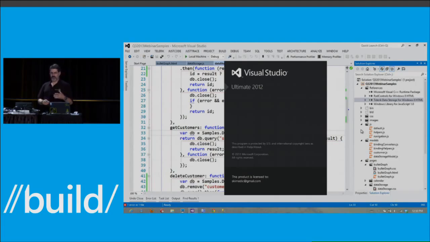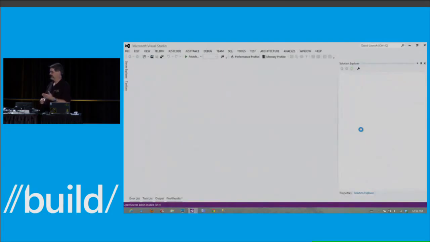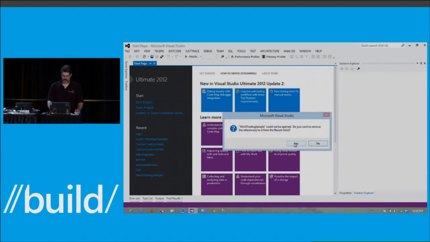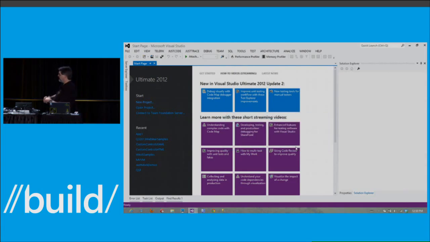I'll talk through it. We notice if you have QUnit Metro in your project. So we look for that particular JavaScript file. If we find that JavaScript file, we say, hey, it looks like you want to do unit testing. However, to enable unit testing, we have to do some other things for your project. Let me see if I can real quickly. Oh, no, I guess I won't load it. So you can real quickly say, you know what, I want to do some unit testing. Let me pull in the QUnit Metro library, and then we have Visual Studio configure your project so you can do unit testing. So that's what I got.